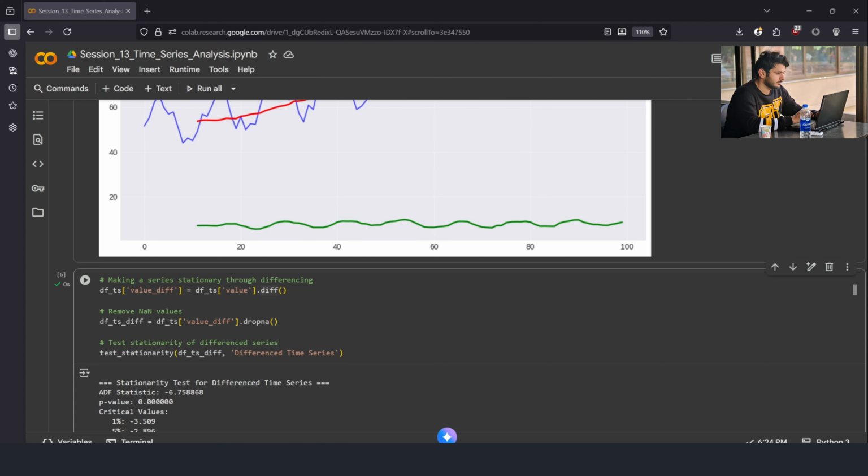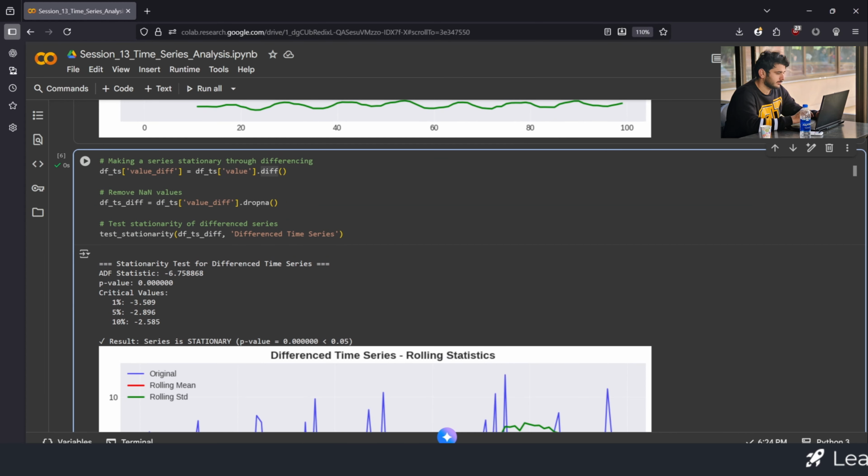If we are using first differencing, we are trying to remove a linear trend from our series. If we are using second differencing, we are trying to remove quadratic trends and so on. But most of the time you just apply it once, then you take the stationarity test again, and here you will get the new results.